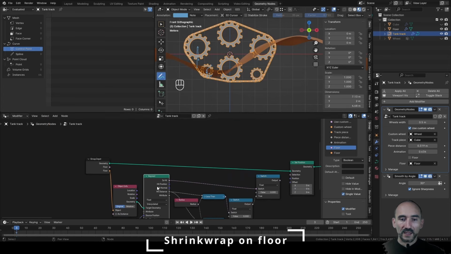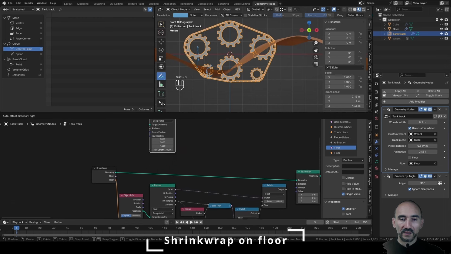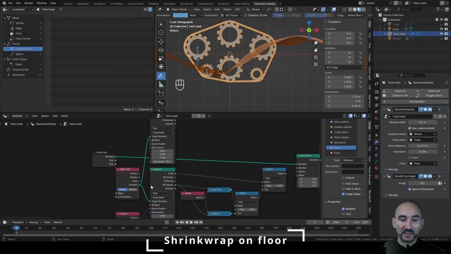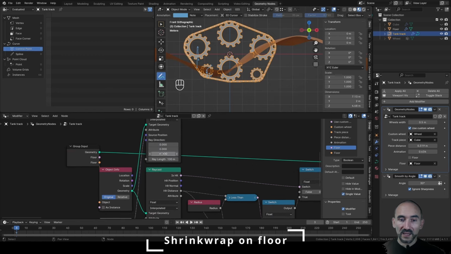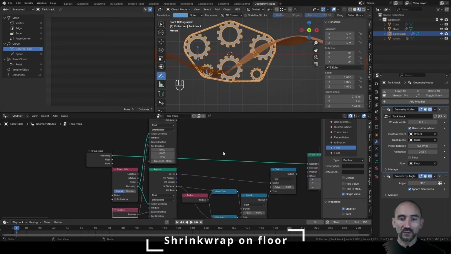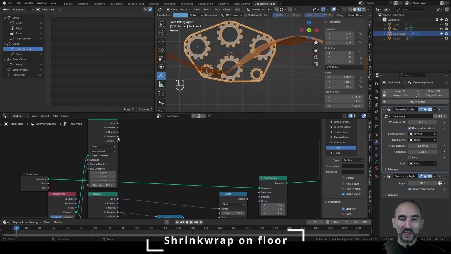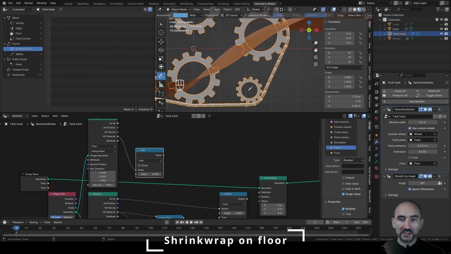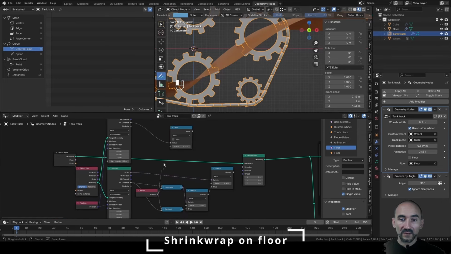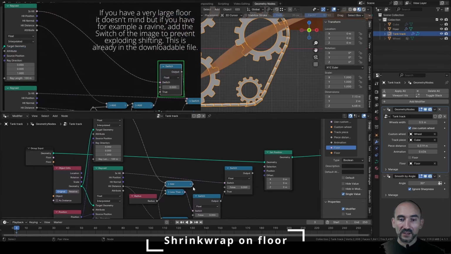So I can take this raycast, duplicate, I can link the same geometry in the target geometry and the same position as the source position, but in this case I'm going to set 1 for the direction of the projection from the control point to the floor, and from this I will get the hit distance, so the distance between this point of the control point and the floor itself, adding the radius value itself and using this inside this false condition.